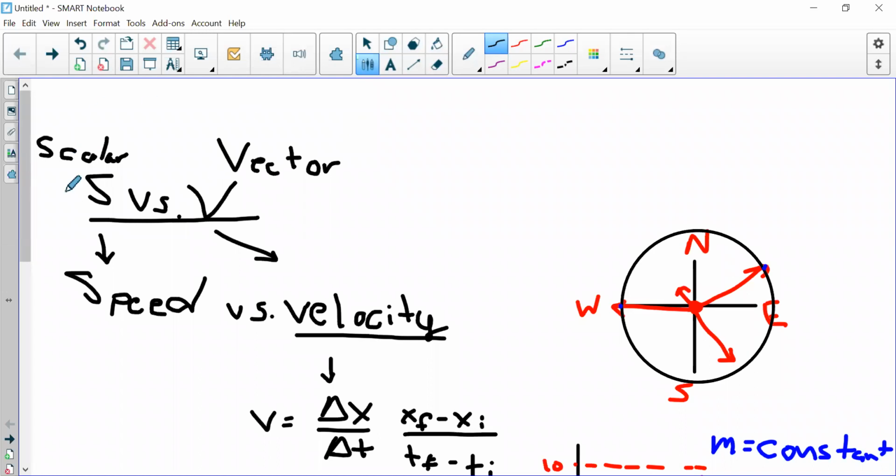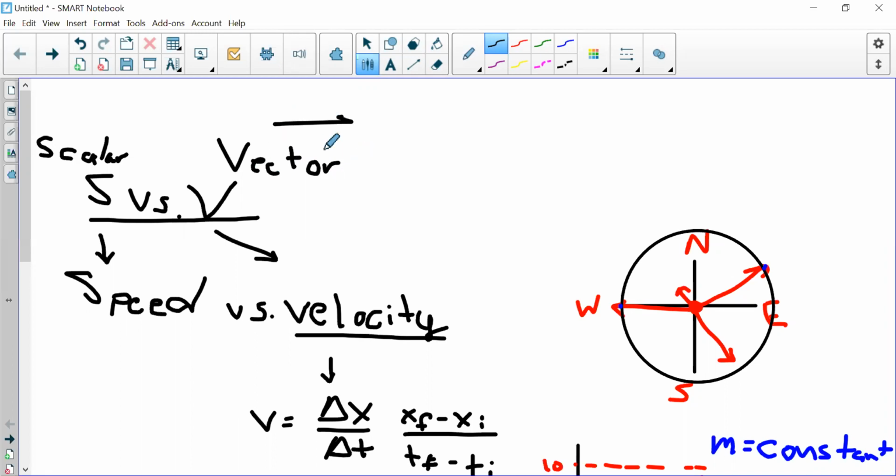But a scalar quantity is one that has only magnitude, or just the number. So examples of this would be things like volume, mass, temperature, all that good stuff, things that do not need contextual information such as direction. A vector, however, is generally represented as some kind of an arrow, and you'll see me draw it as a one-sided arrow just because that looks fancier. Also, it's faster. I don't have to come back and draw the second tail.